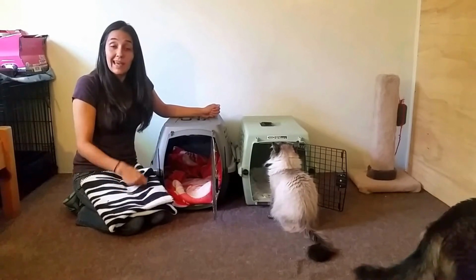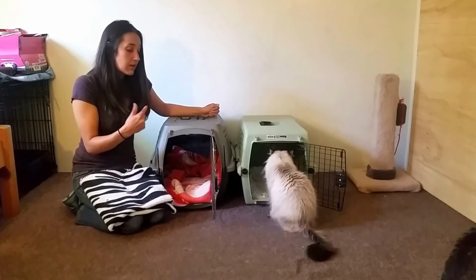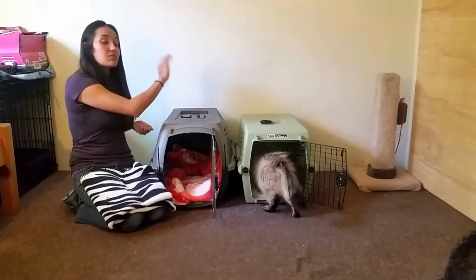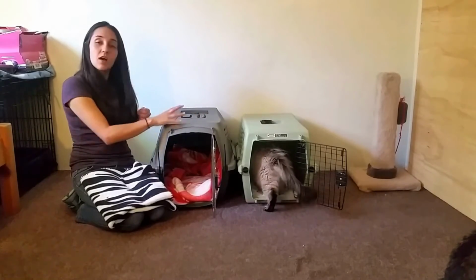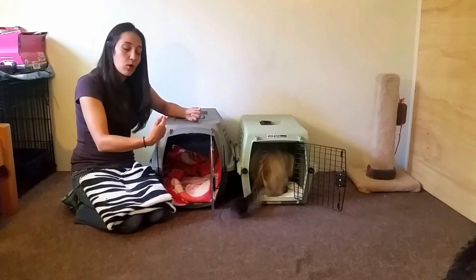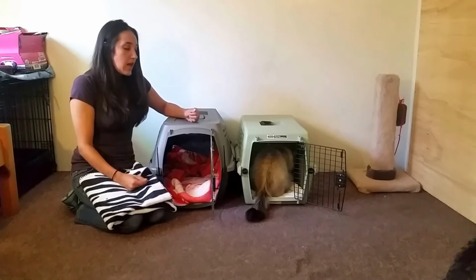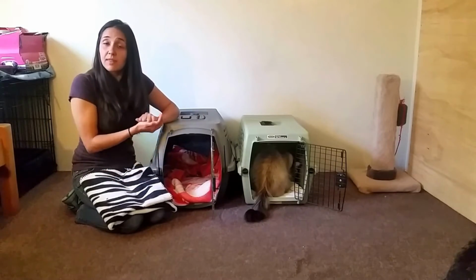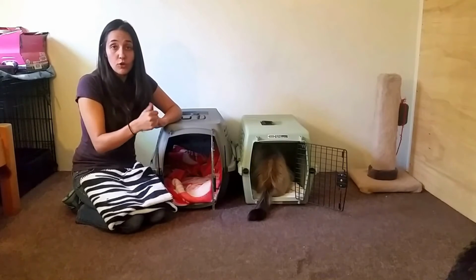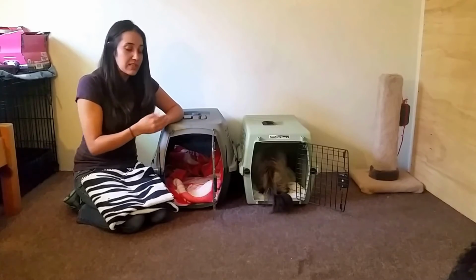If you use laser pens, and your cats are really good with laser pens and chase them around everywhere, you can put the pen all over the box and encourage them to jump up onto the box, go around the sides of the box and touch the box before actually encouraging them to go inside the box. And then you can put the laser pen inside the box and get them to chase it inside the box. And if you already have treats waiting for them in there, then they'll often divert their attention from the laser pen onto the treats, and then stay in the box to eat the treats.